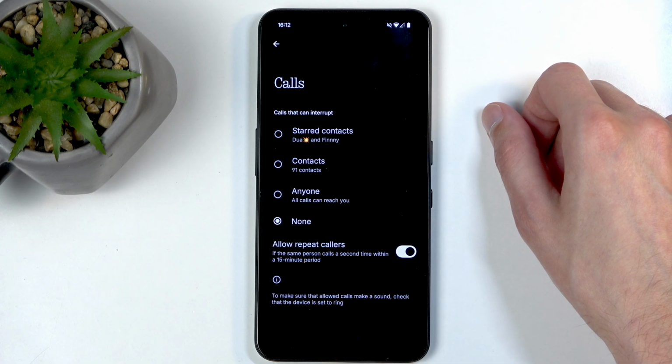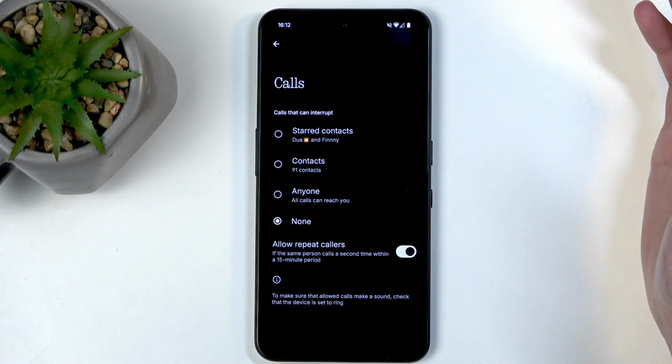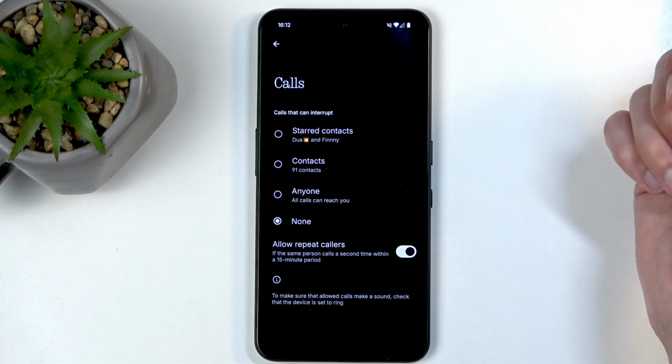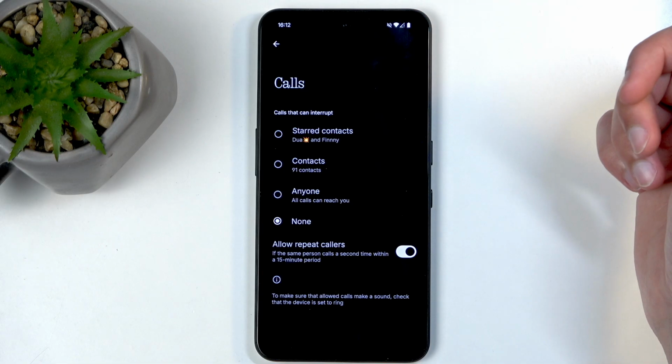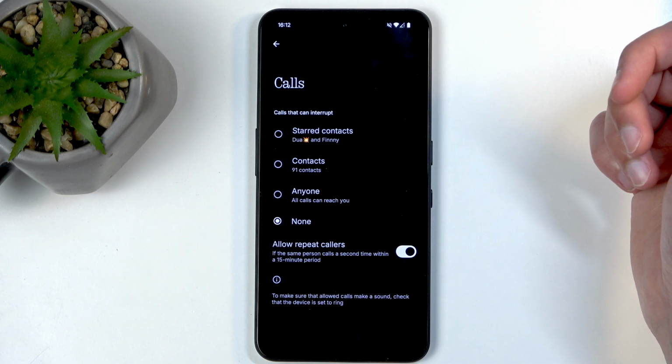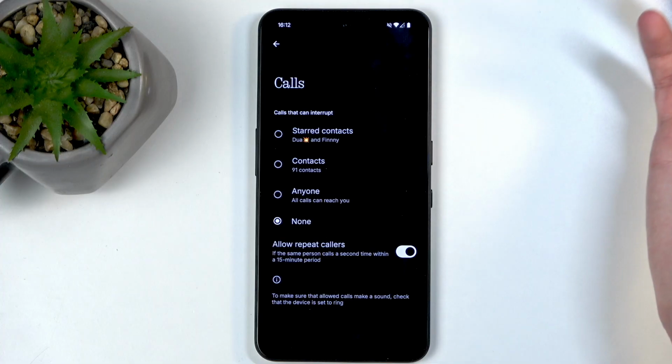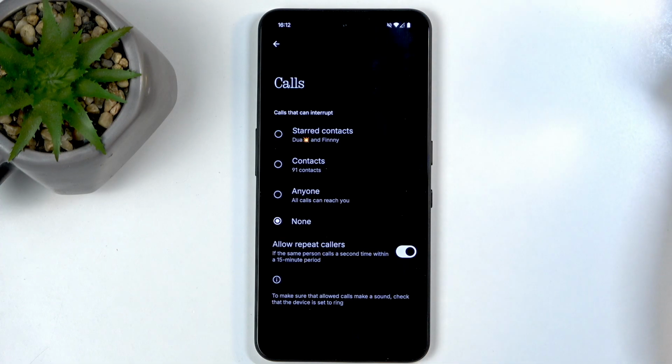It's a good option for emergency purposes, but 15 minutes is a little bit lengthy. Sometimes some spam callers could be very persistent. And the reason I mention that is because some other devices have as low of a timer as like 3 minutes.